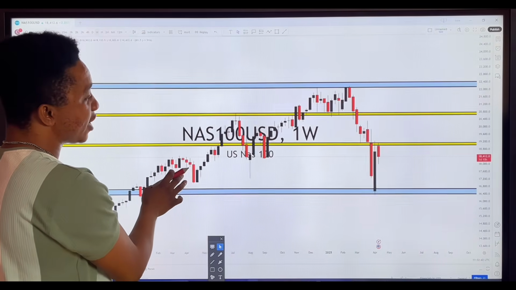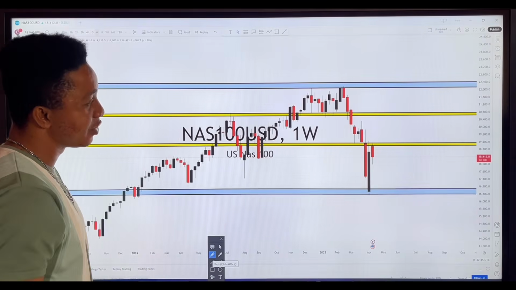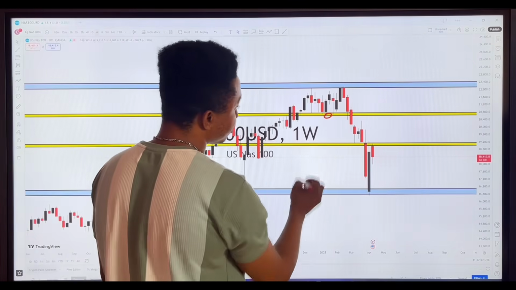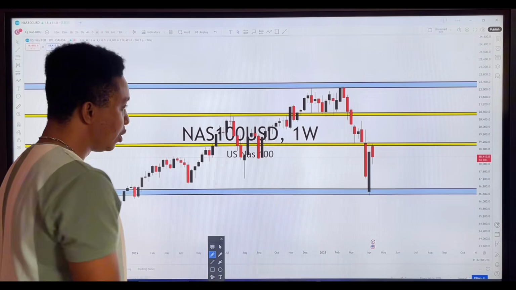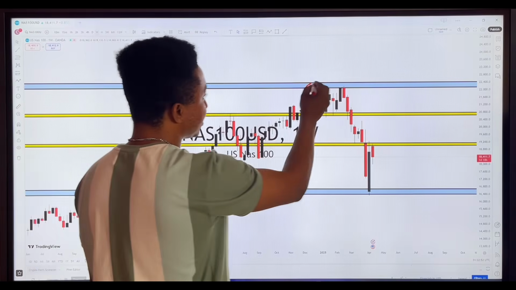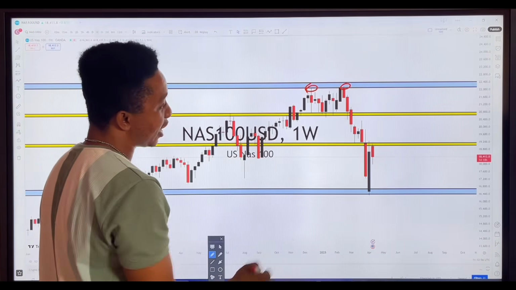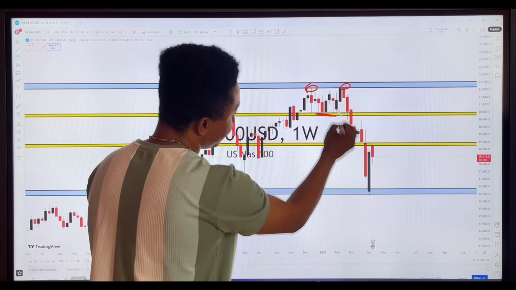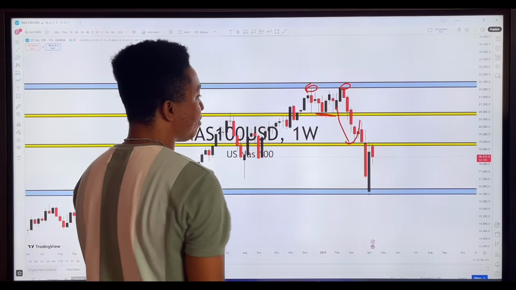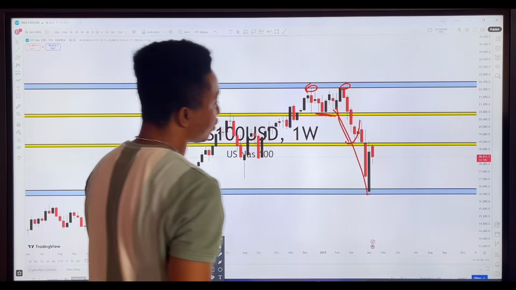are seeing over here. Now if you look at the weekly time frame of Nasdaq, we have the weekly upper zone and then the weekly lower zone. Price was fortunate enough to create what? A double top, which represented what? The movement or the reversal to the downside. So we saw a break below the neckline, which was a push. Price never went back for exhaustion, but it continued selling all the way to the downside.